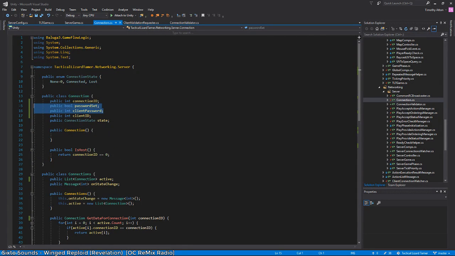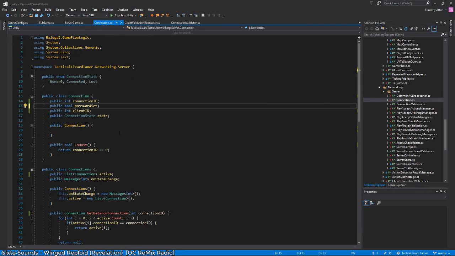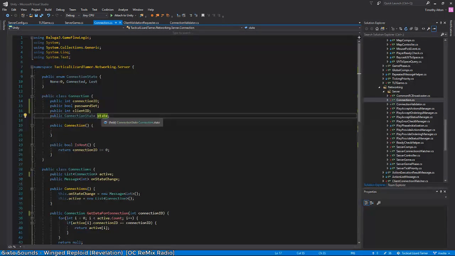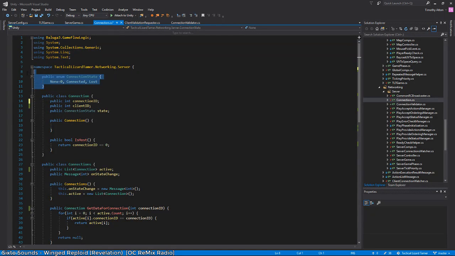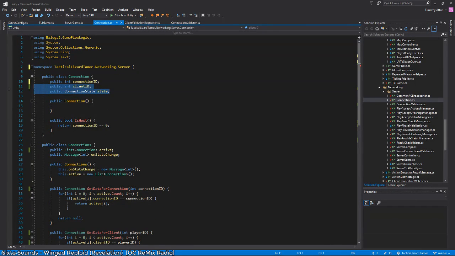Okay, so we don't need this here. We still want the connection state. Well, actually, if the connection is lost, then yeah, there's no reason to keep that class, so we don't actually need that.